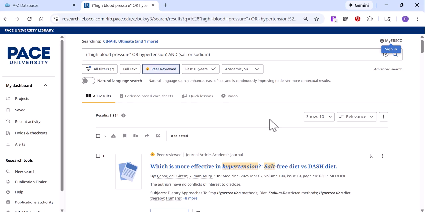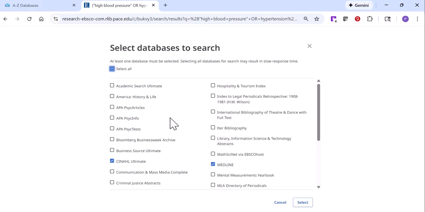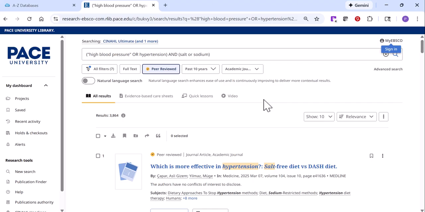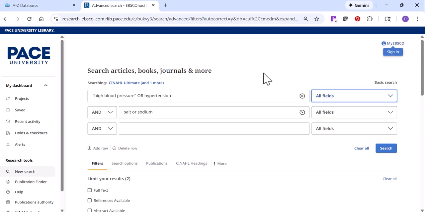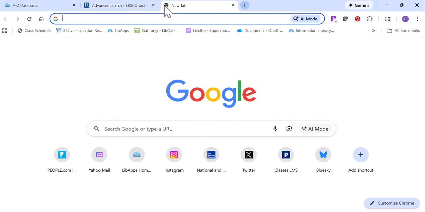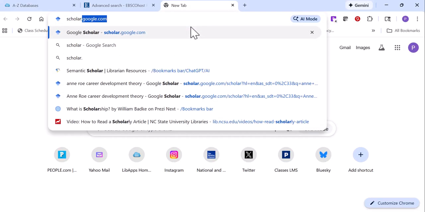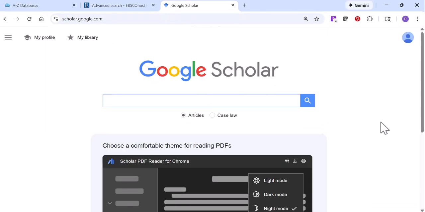Okay, so this is searching in the PACE library databases to find academic journals in the health sciences. We used our little shortcut to add in a second database. So we searched CINAHL and Medline, and we were able to focus our list of results by using many different filters available, including source type, publication year, language, age, and gender. Keep in mind also the option of searching just in the abstract or just in the subject if you're finding way too many articles. Another place that you can look to find good scholarly journal articles is Google Scholar.